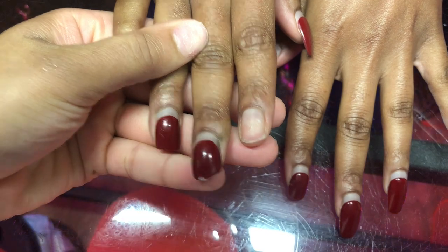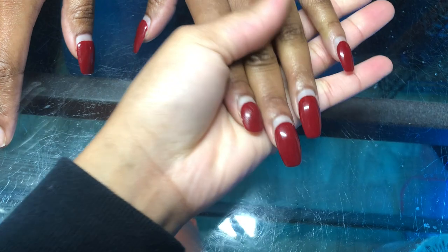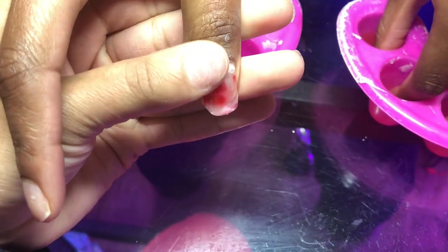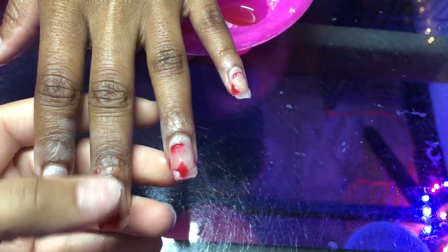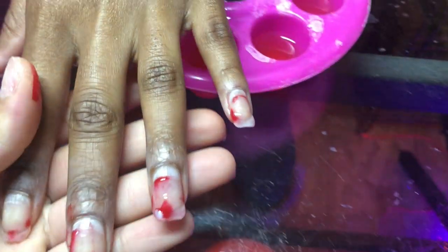You guys can tell she went to a shop where they did it very thin. It's supposed to be dip powder, which we all know is acrylic — don't believe what those shops are telling you. This is supposed to be square. We went ahead and soaked them off. You can see this is MMA — watch when I touch it, look how sticky. I was really baffled on why they put a clear layer underneath the red dip, because if they were going to do a clear layer they could have just polished over it.